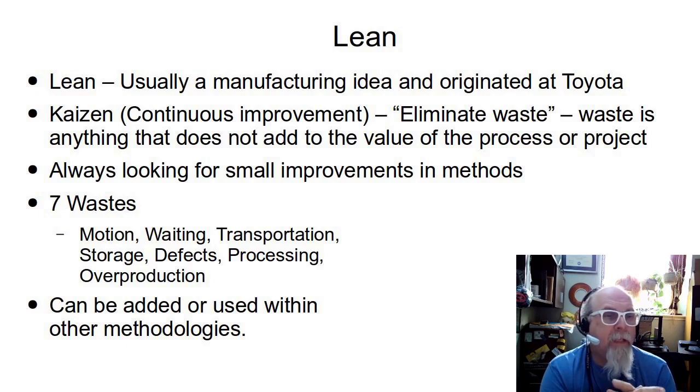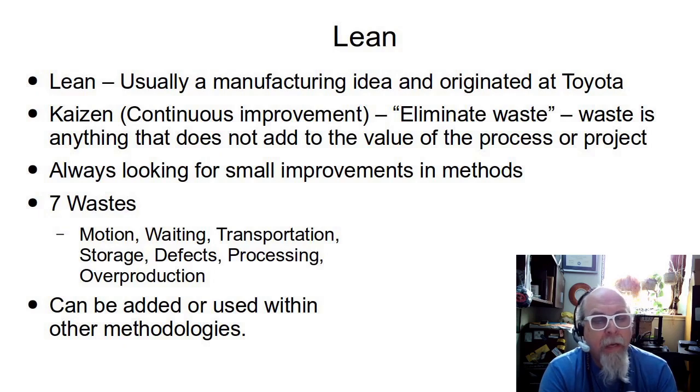The Japanese word for that is kaizen. I don't know how to pronounce it, but it's K-I-Z-E-N, and it means continuous improvement. And in Lean, we're always looking for small ways to make it better. Now, some will say, well, why don't you look for the big things and make the big things better? Well, a lot of the big things have already been done. And a lot of the big things you can't do because of institutions and because of people and because of processes and maybe contracts and other things. But we always look for the waste and make continuous small improvements.